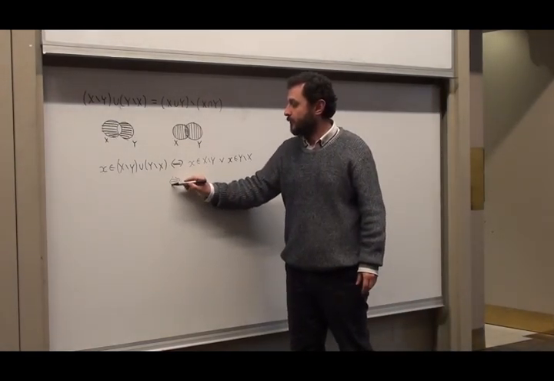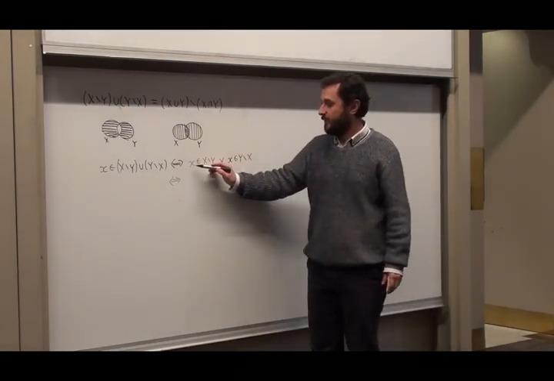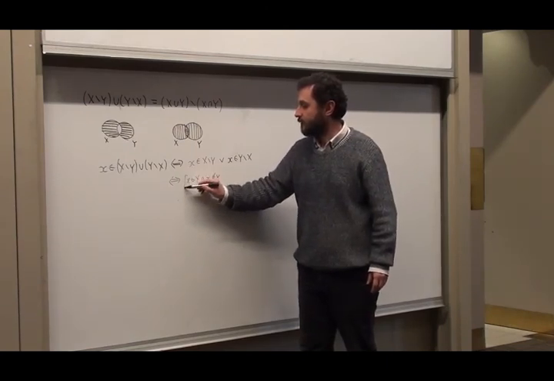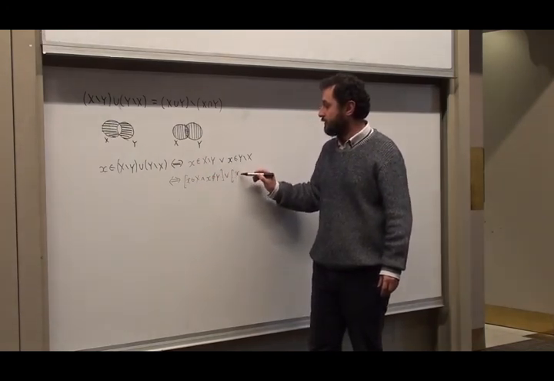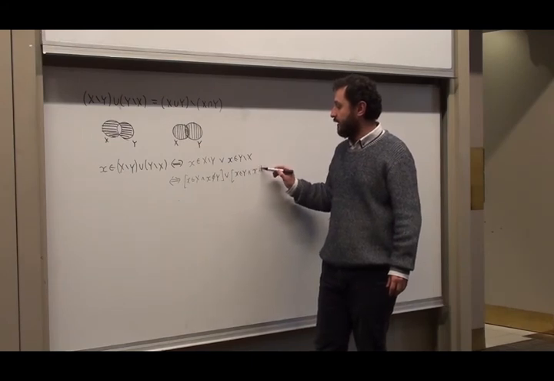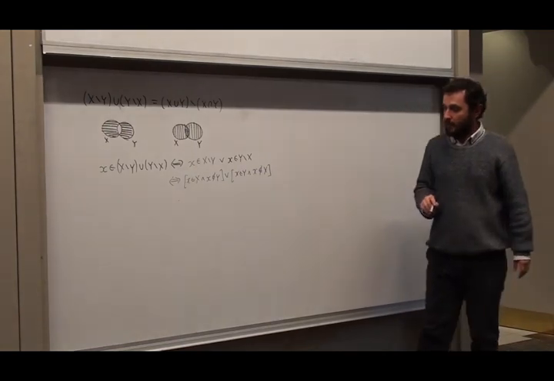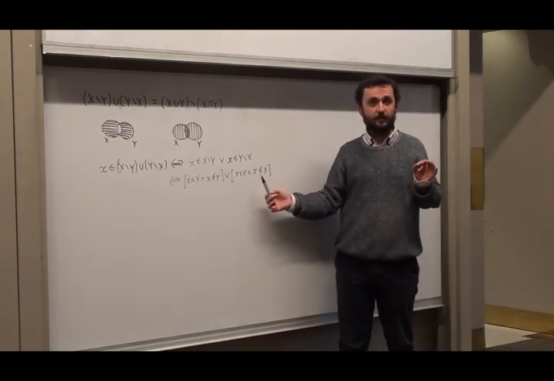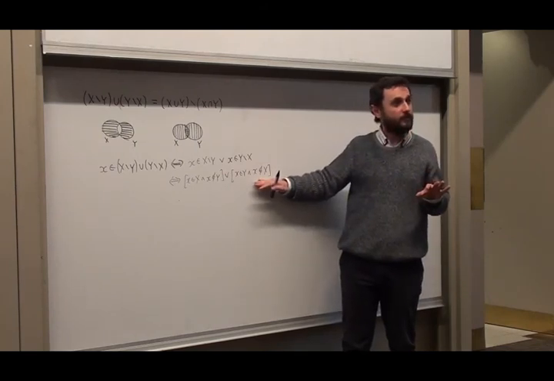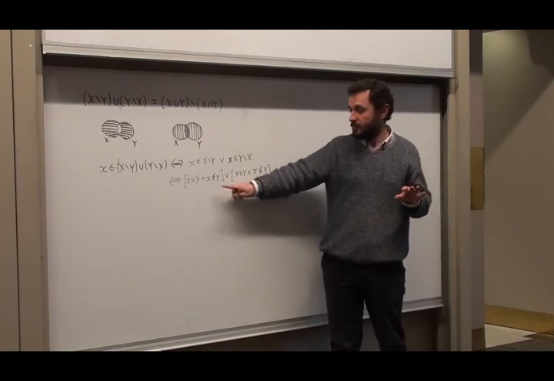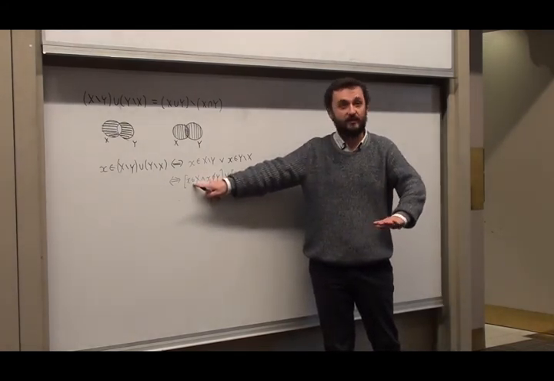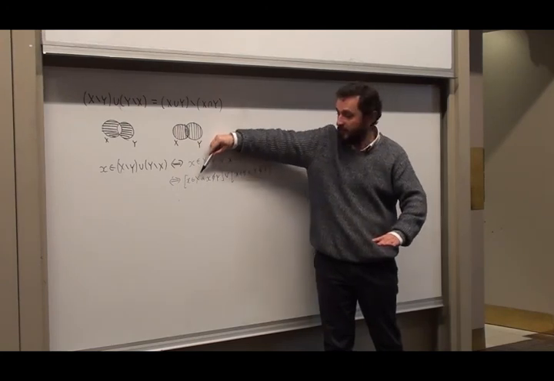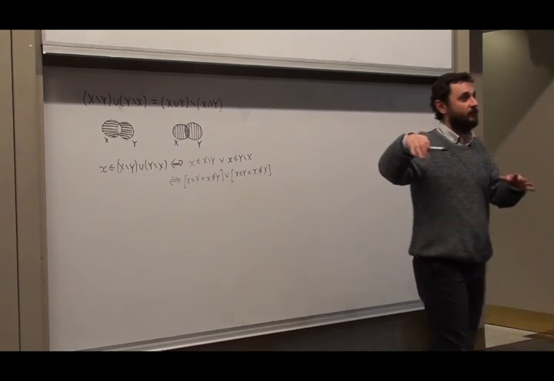Now we want to break down each of them. So what does it mean for x to be an element of that? It means for x to be an element of x, and x not to be an element of y, or x is an element of y, and x is not an element of x. And at this stage, I've come to an expression that has only the element symbol and the logical symbols. This is how I know I stop. I can't break it down further. There's nothing to break down further. This is the most primitive, the lowest level relation we have, the element relation. Here, I could break it down further because I could break down x minus y further, but here we cannot break anything down further. By the way, please ask questions if you have questions along the way.